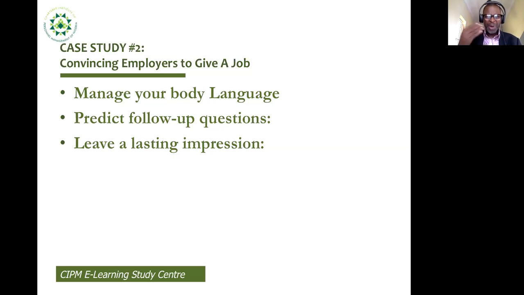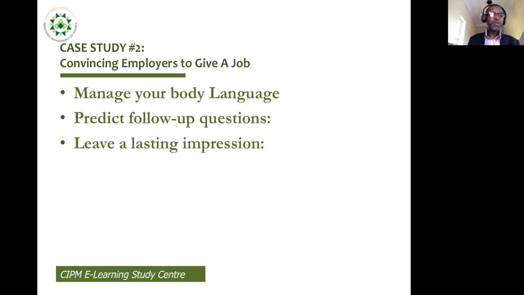And so you should practice and practice and practice these possible questions, even those that have to do with experiences and competencies they will need for you to deliver on the job. Don't forget, as much as possible, let your responses show benefit and value, not just the things you've done, but how the things you've done have helped the organizations where you were before, how you've helped them to meet their objectives. How it helped your team to meet the objective. So predict follow-up questions, and please leave a lasting experience.